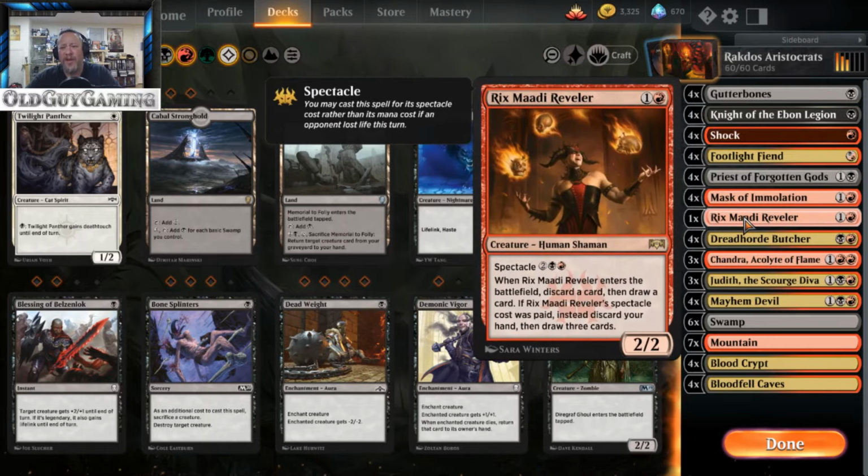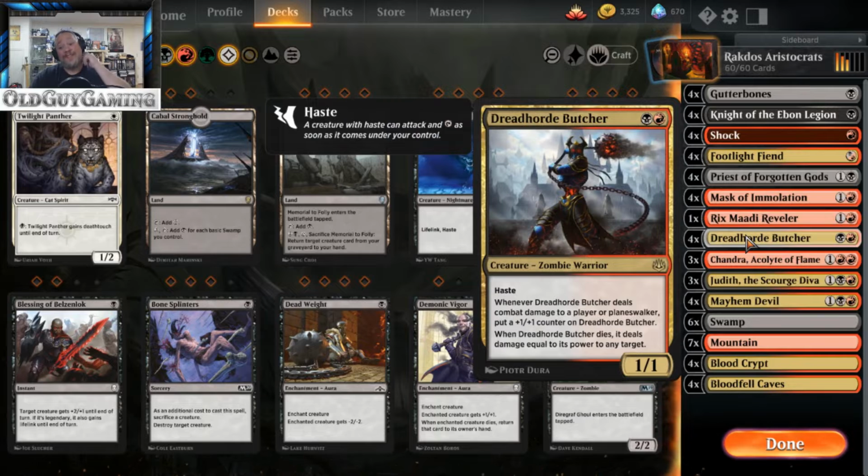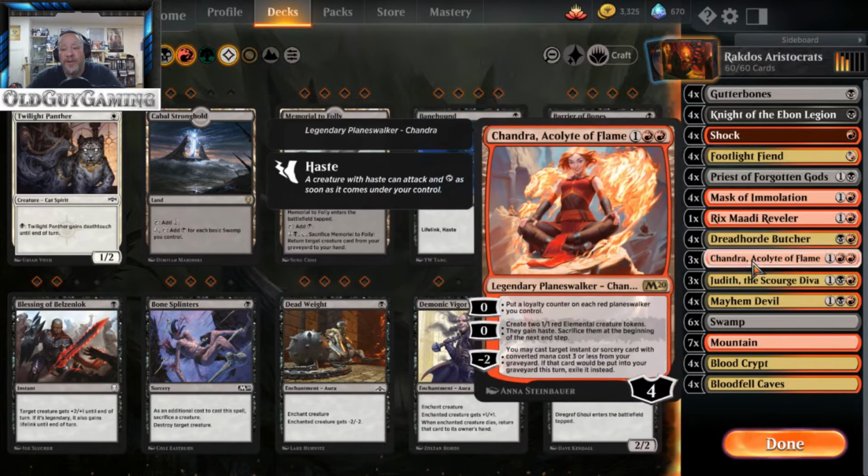Fantastic card. I put Rix Maadi Reveler in here just for the ability to get fresh cards. There's only 1 in here. You're mostly going to go for the spectacle and try to get the full card draw if you can. Dreadhorde Butcher is amazing. Again, not necessarily a sack outlet, but when it does die, it deals damage equal to its power to a target, most likely the player.